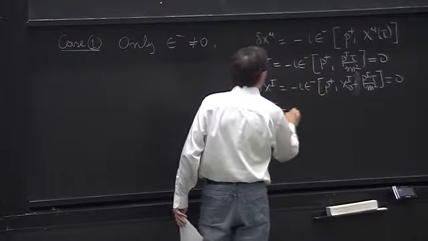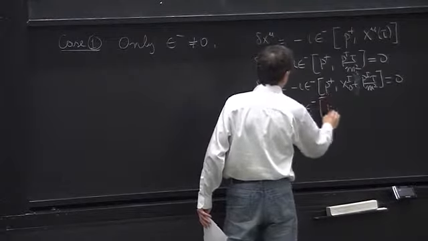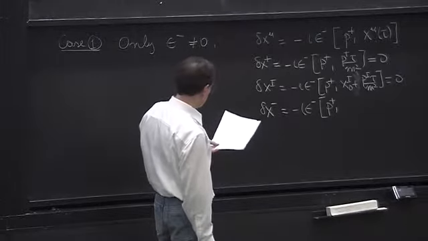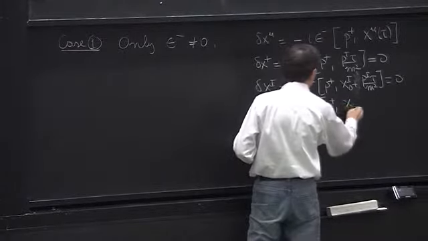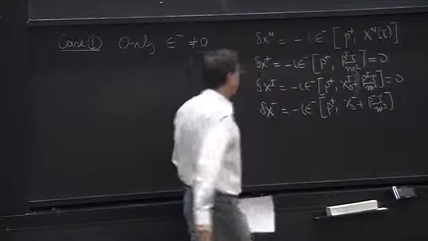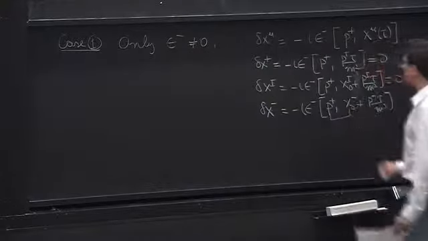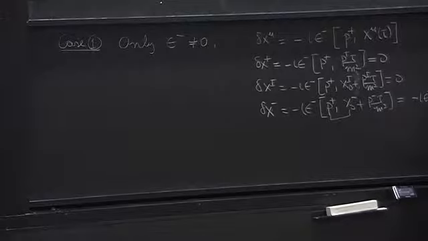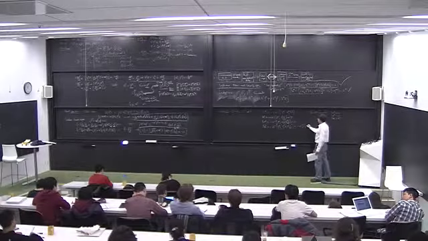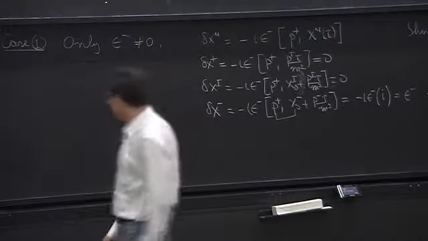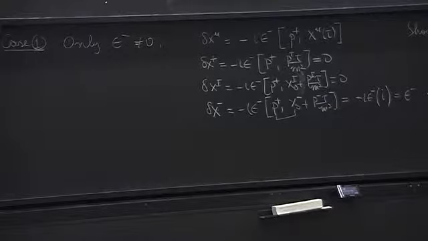Delta x minus should be minus i epsilon minus [p plus, x minus]. So this is x0 minus plus p minus tau over m squared. And p plus with x0 minus is minus i. No, it's plus i. So you get minus i epsilon minus times an i, and that's epsilon minus. Perfect. All these translations work. So let's do another one.